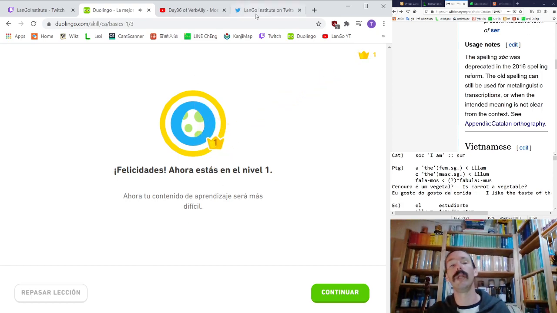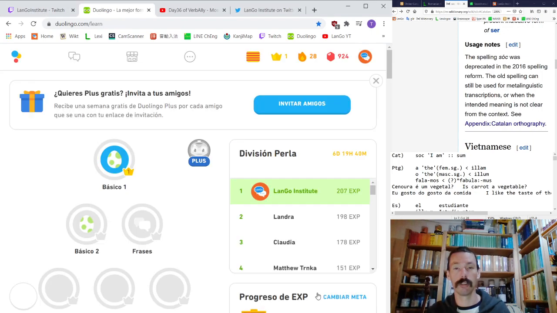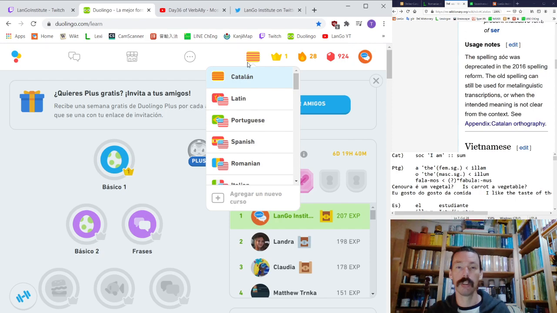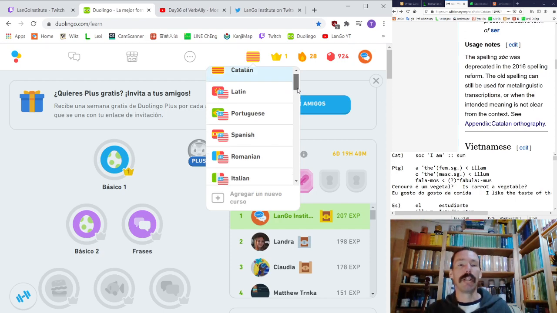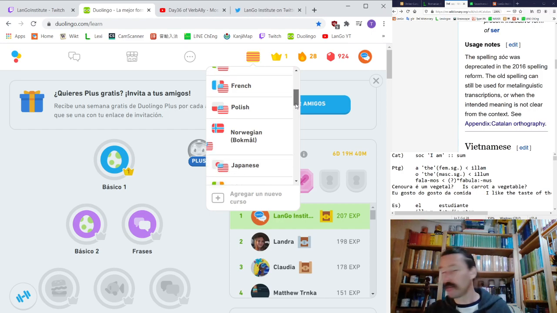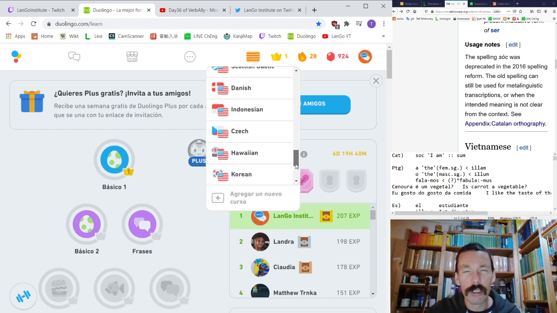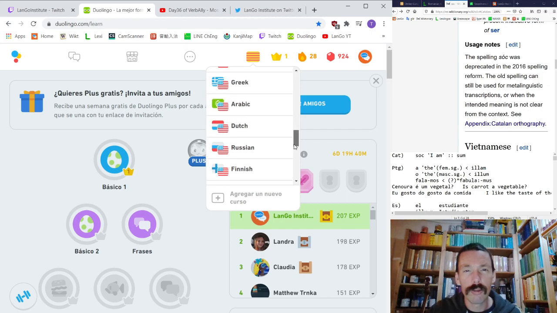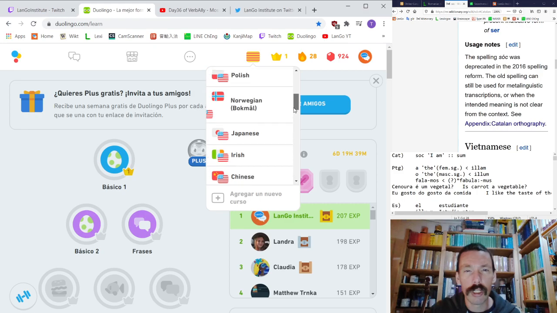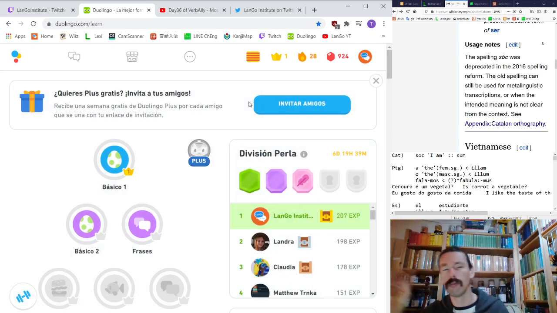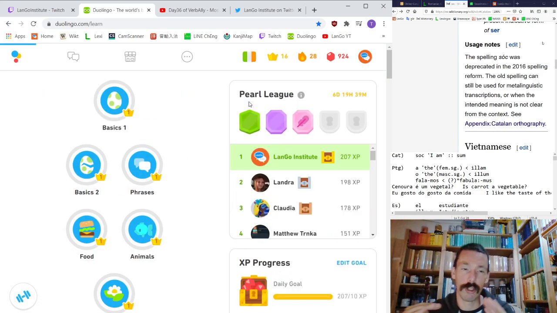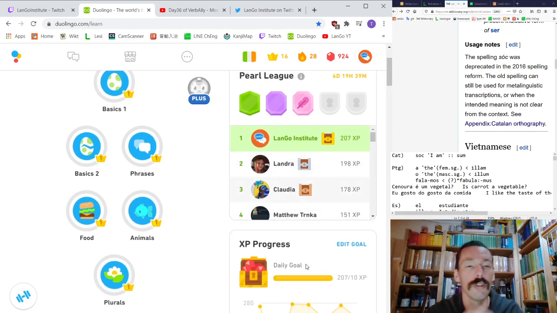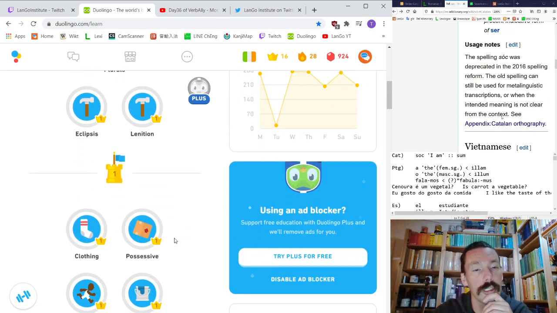Estás en el nivel 1. Groovy. Kind of been wanting to do that for a while. Now, let's see if there's any more Romance languages that there are courses for. I think we've done them all. Chinese, Irish, Japanese, yeah, and that's where we started. Let's do Irish, which is a more remote cousin of the languages descended from Latin, Romance. But you can still see if you see any parallels.